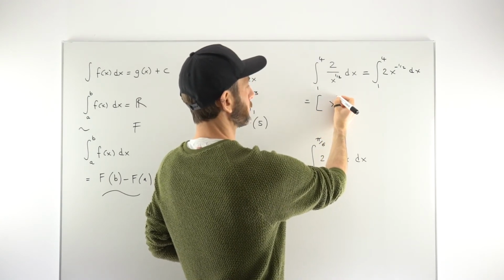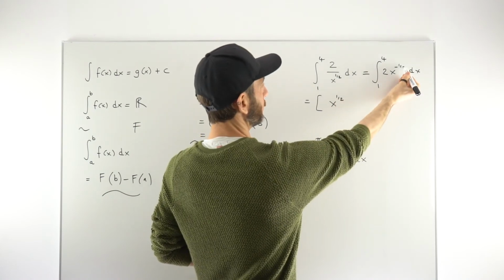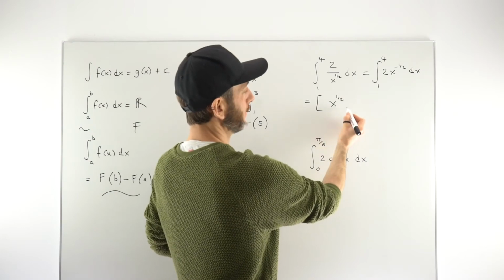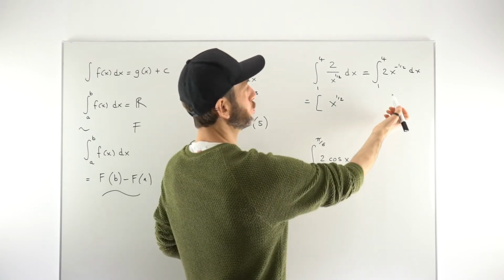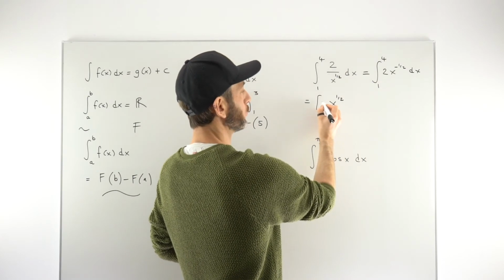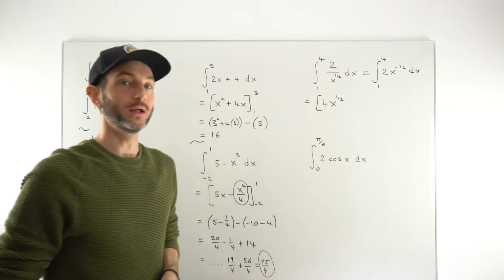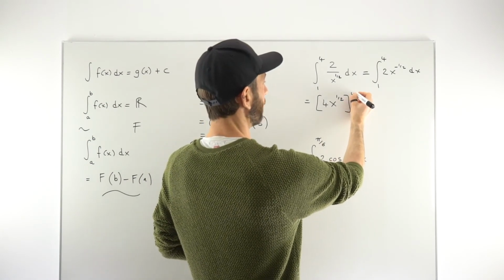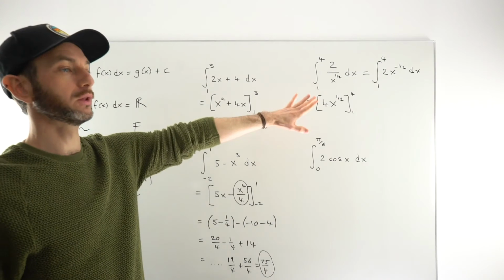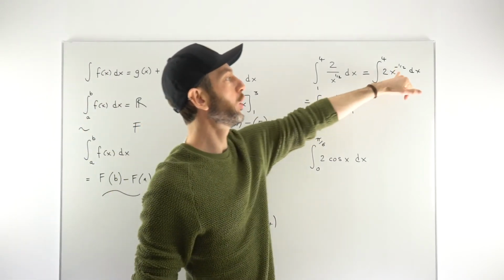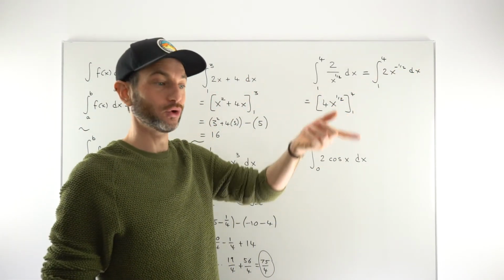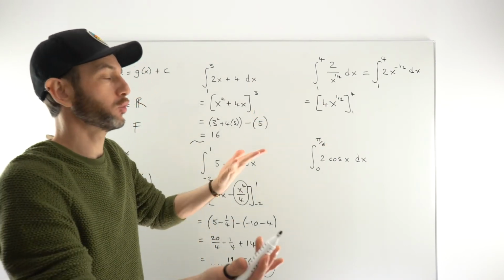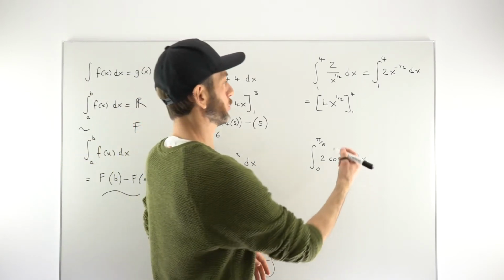This power here is going to go up to a 1/2 because we're increasing the power by 1. Minus 1/2 plus 1 is positive 1/2. We're dividing by 1/2, but that's the same as timesing by 2. Timesing by 2 will combine with this 2 to end up actually being a 4 in there. So you might need a couple of lines of working in there yourself just to make sure that that is correct. Check my working, make sure you understand what I did there, but you're going to see a lot of these where you're dividing by a fraction because you're dividing by the new power. Just flip that fraction and times by it because that's how we evaluate dividing by a fraction.